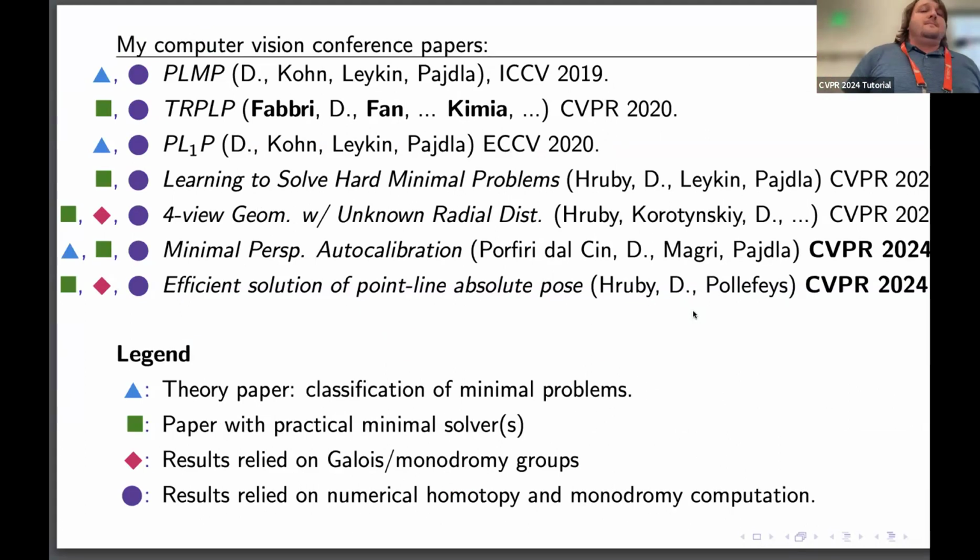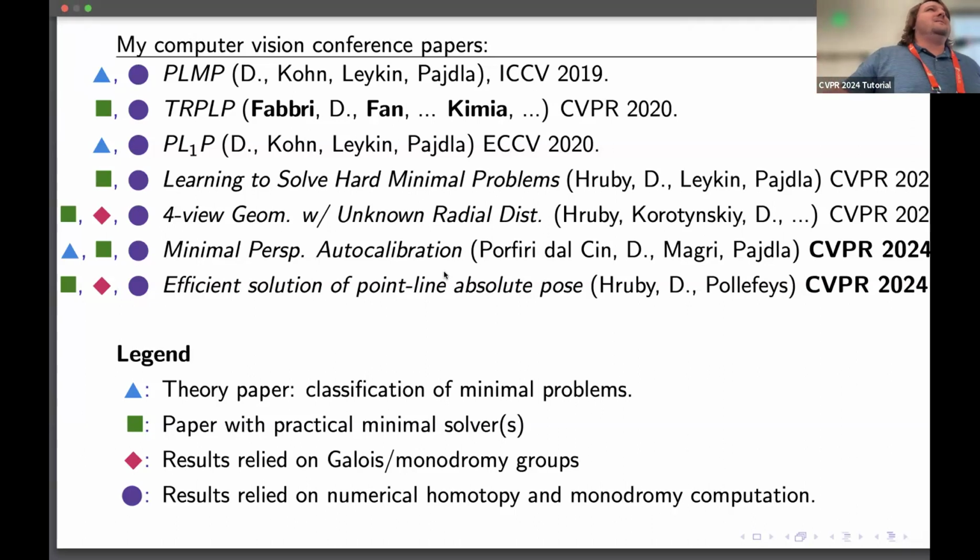These slides are on the web. I've categorized them by subject matter with these four shapes. Long story short, all of them involve some sort of numerical homotopy continuation computation. Additionally, there's this notion of monodromy, which I will try to give you a rough idea of because it's an important part of many of the solvers that have been developed in the last few years. So this is where you go for more reading.